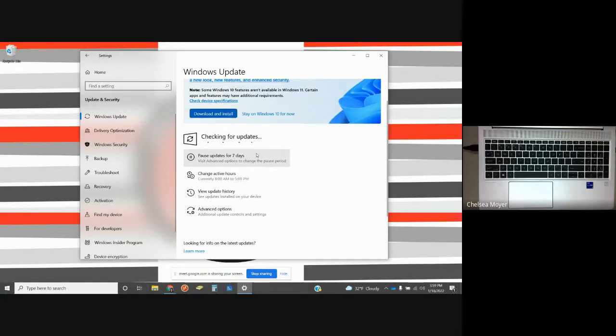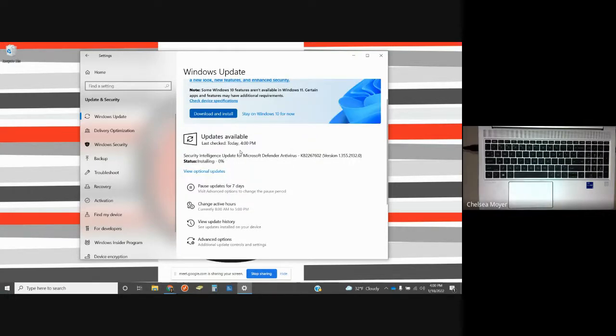And then when it's ready, you'll see it. It'll click here and it'll say, restart your computer now or restart it later. So here it found one little update, looks like a security patch that it will put in place to keep your computer protected. So I know that was quick, and I know there was a lot in that one section.